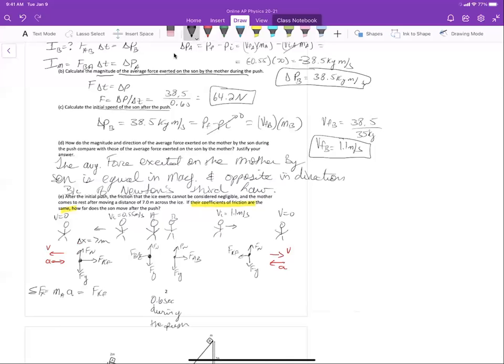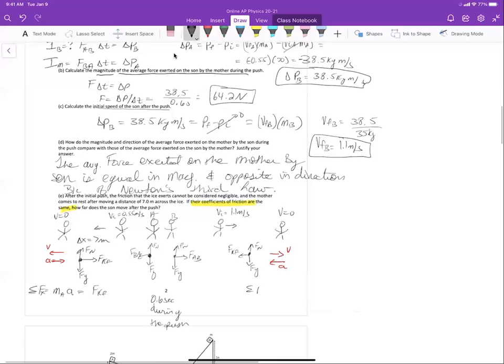mu. If I know mu, if I know the coefficient of friction, so if I go over here and say sum of the forces in the x direction, mass times acceleration of that child is equal to, let me not skip a step, the negative force of kinetic friction, which is equal to mu k times Fn. Okay, so I don't know mu k, but I have enough information to find mu k. This is mu k Fn.